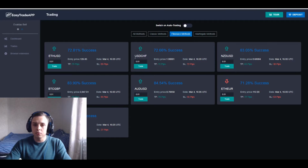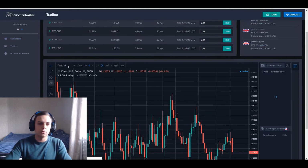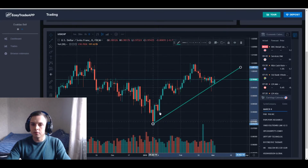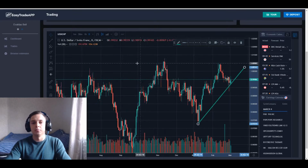Fibonacci looks nice. USD Swiss franc, so it's an up signal at the moment, and let's have a look at what it's doing. Obviously it's on a little trend line. As you can see, it bounced back. If this was a trend line, 1, 2, there are 2 bounces. If it bounces from here, it's a confirmed bounce, and it's going to go back up, go back down, and then might break, or it's going to carry on going up depending on the support over here.